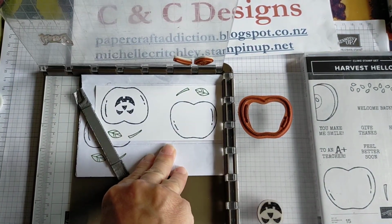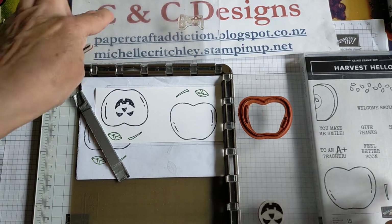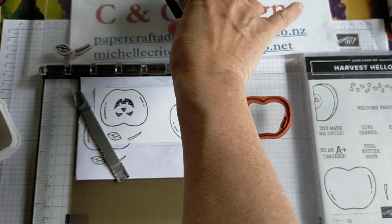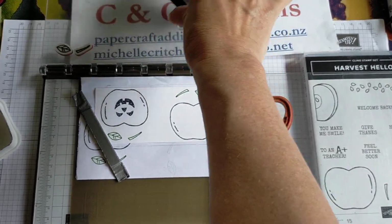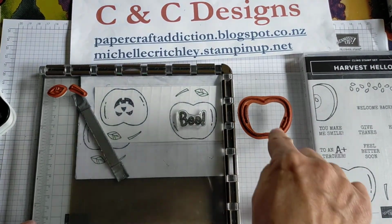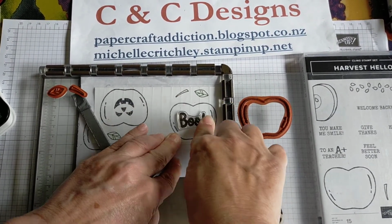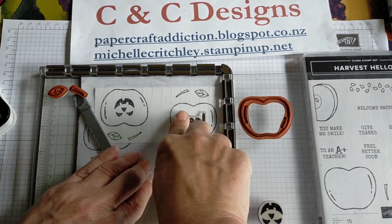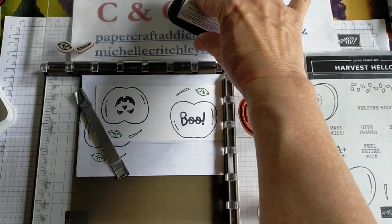And then when you change the plate, you just go straight up, turn it around, and then you can use the other side. So essentially with the Stamparatus you have 4 stamping surfaces. So now I've got the word boo. However, this word here is done in photopolymer, so it doesn't have the sponge behind it like the other stamps. So you can put your sponge plate underneath your image with the Stamparatus, which is recommended. But because I don't want to risk moving my image, I'm just going to give it a little extra pressure. Now I can see I missed a bit off the top of the B, so I'm just going to ink the top of the B up.